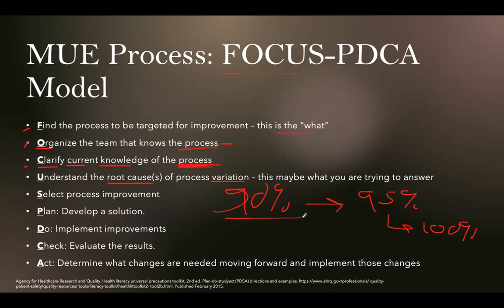Well, we don't have scanners. Our scanners don't work. The drugs we get aren't barcoded. I'm just making stuff up. But you've got to ask yourself, what's the root cause of the variation in a process? And sometimes it could just be, well, that's just how we've always done it. Well, you've got to follow the processes. But then you've got to select your process for improvement.